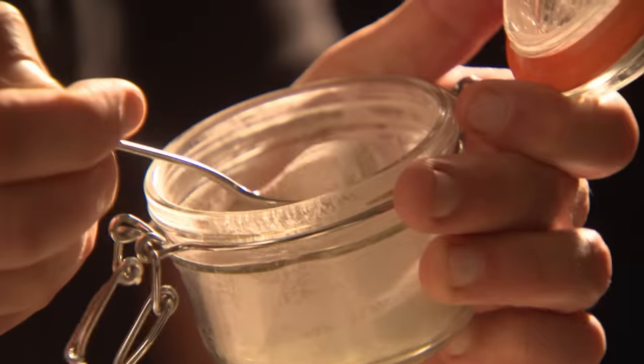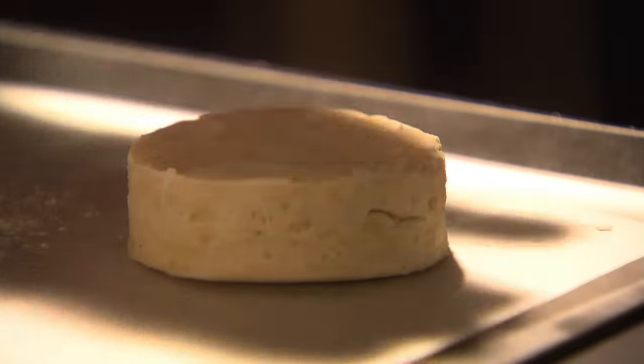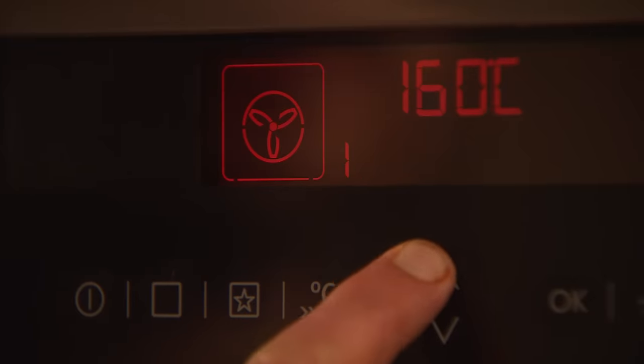Next we're going to make the American cheese biscuits. In the UK they're known as scones, but in America they're called biscuits. First, put plain flour into a sieve. Add baking powder and sift both into a bowl. Next, add some salt, pepper, and grated mature cheddar cheese. Mix the dry ingredients, then make a well in the centre. Pour in double cream and gently combine with a wooden spoon. Turn your dough out onto a floured surface and knead for a few seconds only. If you overwork it, your cheese biscuits won't rise. Roll out your dough to about two centimetre thick and cut into four centimetre round biscuits. Place well apart on a lined baking sheet and leave to rest on the tray for about 10 minutes. Then brush the top of each biscuit with melted butter and bake for about 30 minutes at 160 degrees C in a preheated oven.